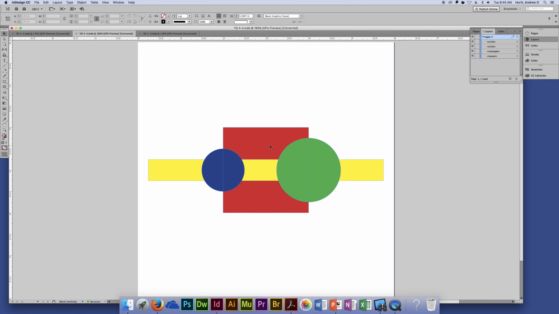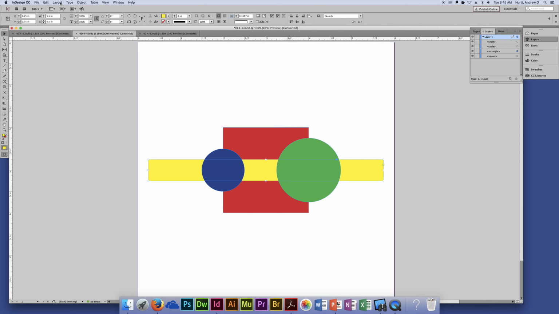So let's say, there's a couple different ways to do this. If you wanted this rectangle to be above the green circle but behind the blue circle, this is where it can get kind of tricky.